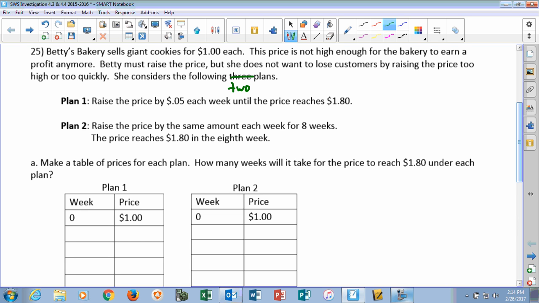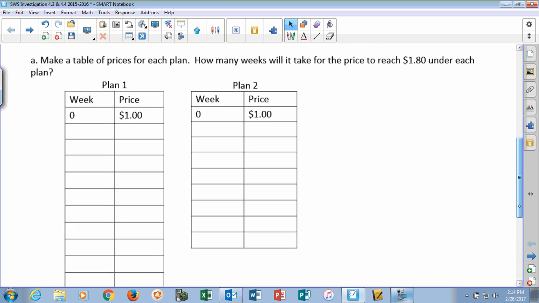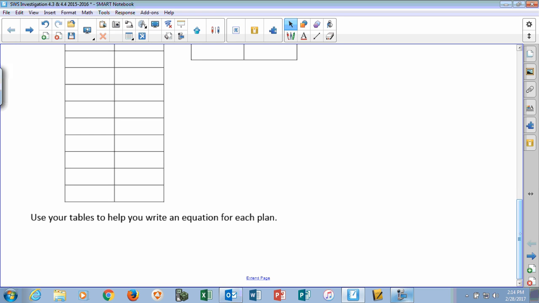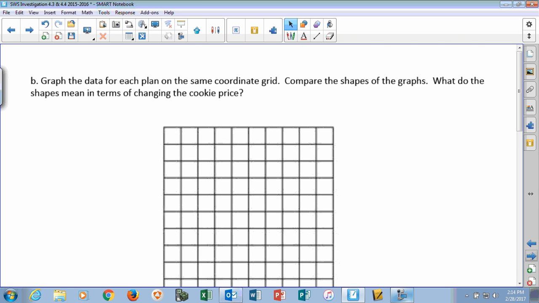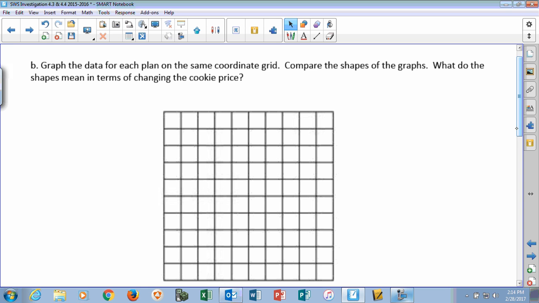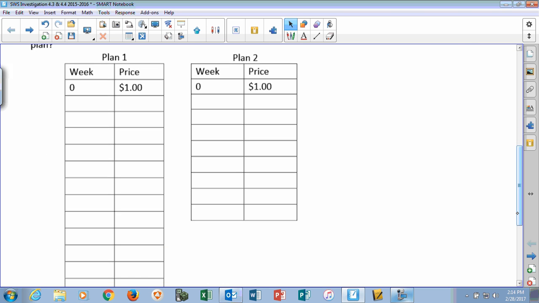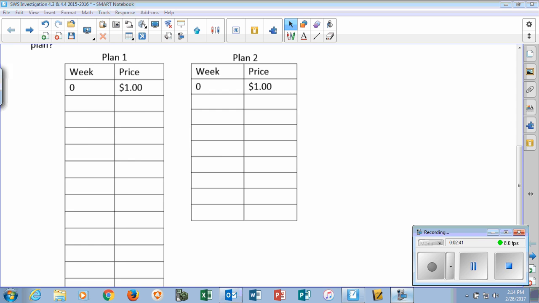So here's your task. We're going to pause this thing here in a minute, let you guys work. All right, you're going to fill in plan 1 and plan 2, the table. Below the table is where they're going to ask you to write an equation for each plan. So plan 1, plan 2, as your group, come up with an equation. And then on the back page, if you flip it over, they want you to graph that. Okay, so we're going to give you about 10 minutes or so to work on this. All right, I want you as a group to come in and fill those things in, and I'm going to have some random groups come up and write their answers in. All right, so I'm going to pause the video here.